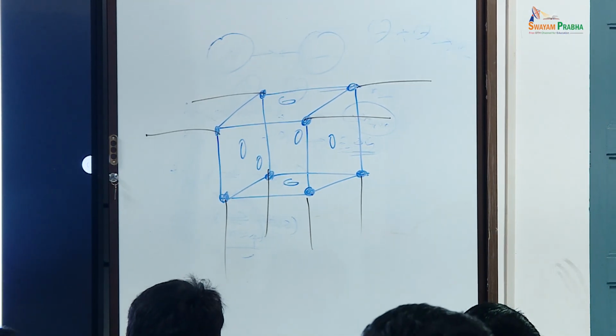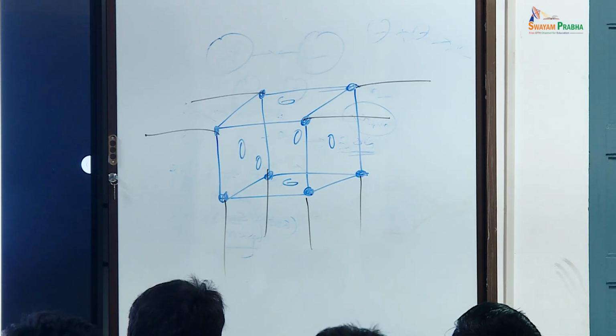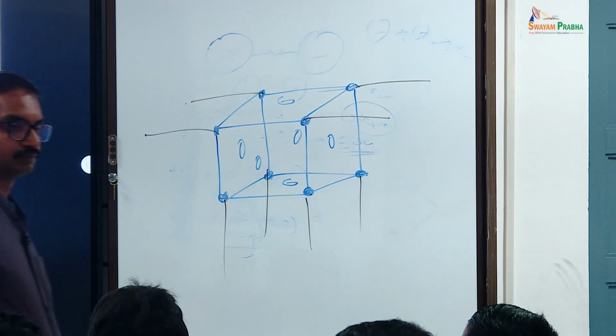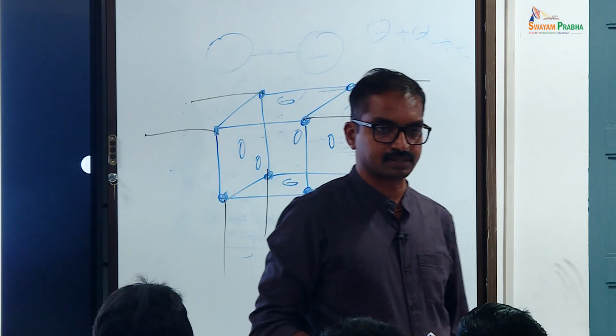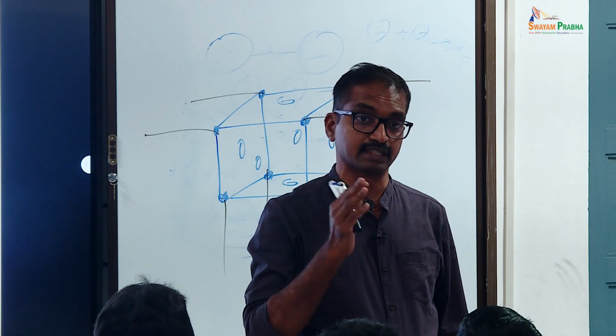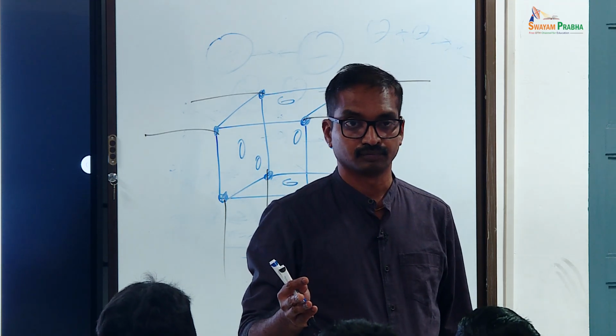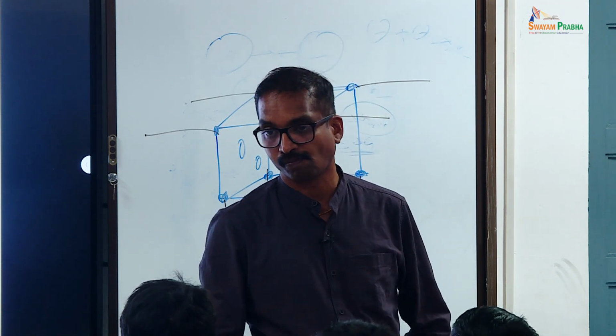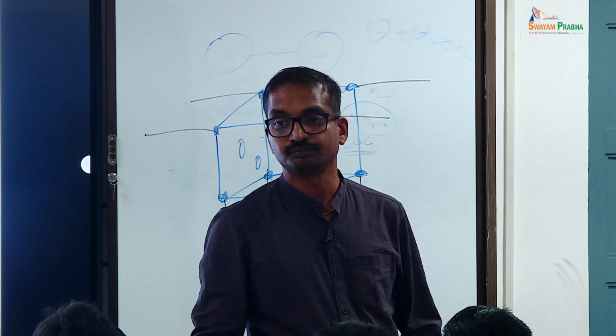Question, repeat. See, that atom is at the interface of 2 unit cells. So what is the contribution of that atom for 1 unit cell? Now 6 such atoms are there. What is the total contribution of the 6 atoms for 1 unit cell? That's what I am asking. Okay, so you have 3. Similarly, what about the atoms in the corner?